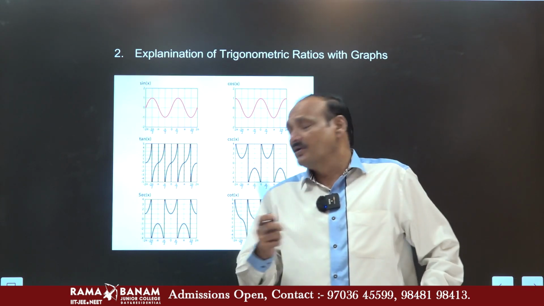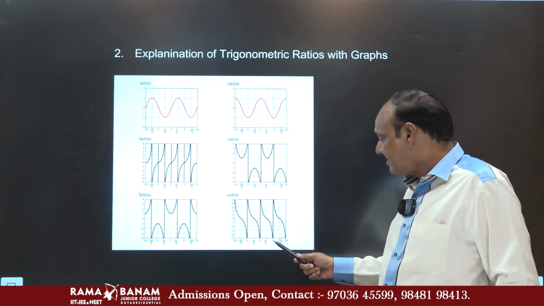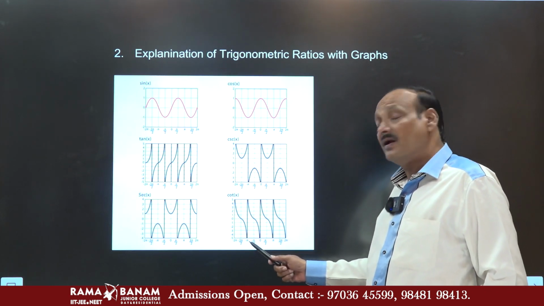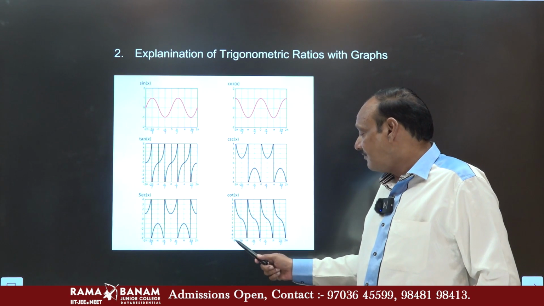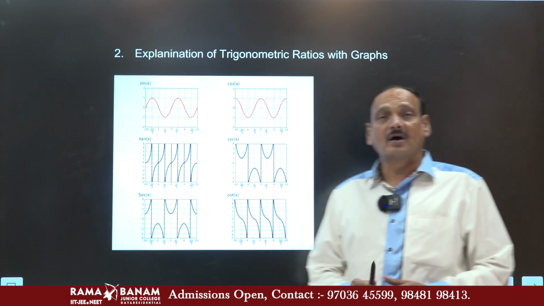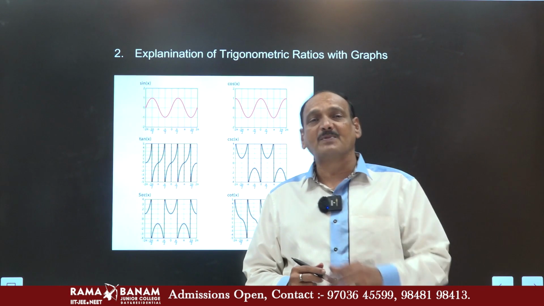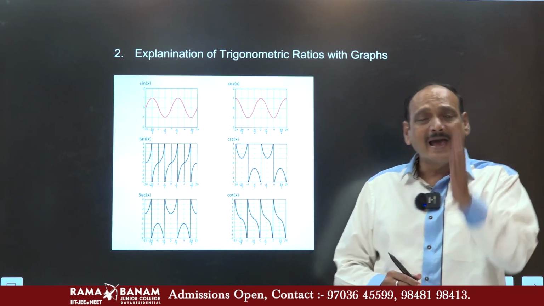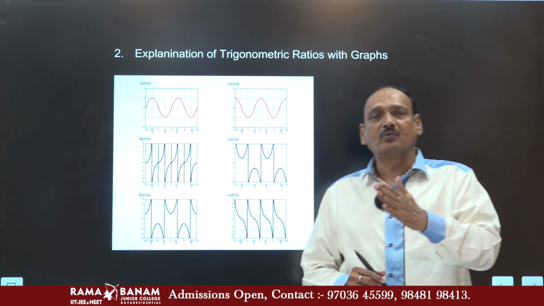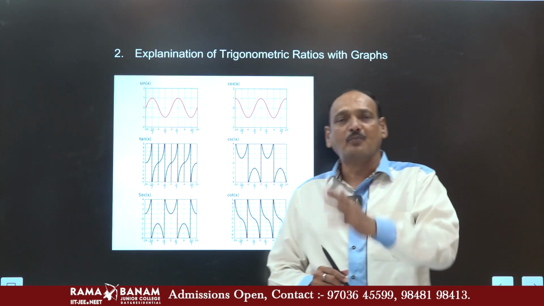That means we are not defining it at x equal to 0 degrees, at x equal to 180 degrees, at x equal to 2 pi. Similarly, we are not defining it at x equal to minus pi, or at x equal to minus 2 pi. Therefore, cot x is a discontinuous curve, discontinuous at the integral multiples of pi, and x belongs to R except n pi. If n is 0, we are not defining at 0. If n is equal to 1, we are not defining at 180. When n is equal to 2, we are not defining at 2 pi, like that.